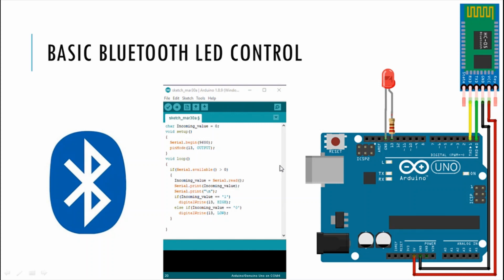Serial.read allows you to read the value that you have, and then you print the incoming value onto the screen, the display that I told you earlier. /n just means a new line, so that every value is printed on a new line. And if incoming value is 1 from the Bluetooth device, you make the LED high, otherwise you make the LED low. That's as simple as it goes.